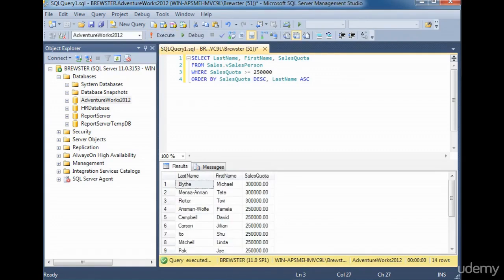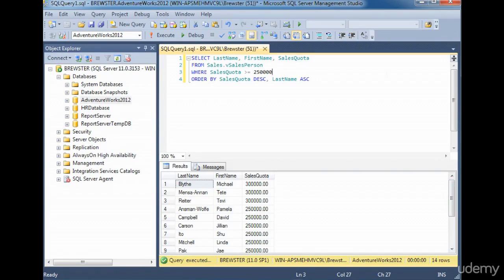When I execute that, now I drop to 14 rows because there were 3 rows that had a sales quota less than 250,000. Our order by clause doesn't require any changes if we use the where clause. Everything can consolidate nicely, and we can use all clauses together. Nothing changes for us when we add the where clause into our SQL code.